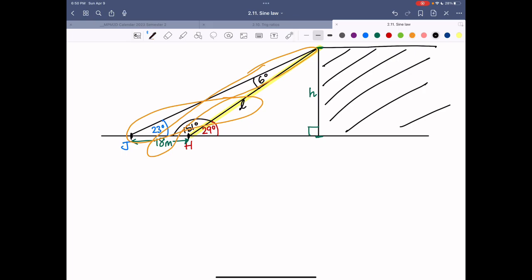And let's write out our sine law. Straight off, our missing side length L divided by sine of the angle opposite, which is 23. So you'll see now I've progressed from using letters, which is equal to my given side length that I know, which is 18 divided by sine of its opposite angle, which is 6 degrees. Cross multiply, remembering to put the sine at the end. So it'd be L equals 18 times sine of 23 divided by sine 6. And let's see what that gives us. 18 sine 23 divided by sine 6.